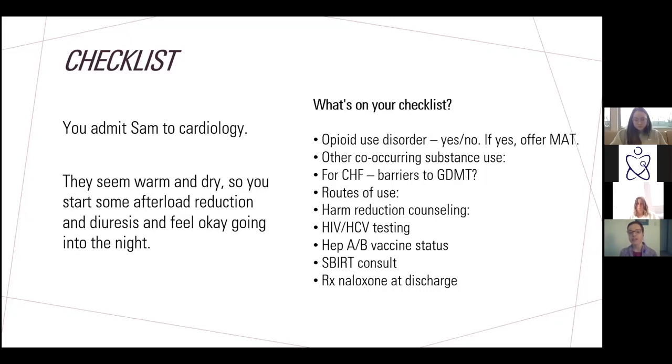And then HIV and Hep C are the big viral testing to do. It is also helpful to know Hep A and B vaccine status if you can. It's really hard to get Hep B vaccines inpatient, unfortunately. It's a whole ID consult thing, so you're probably not going to start that series for them if they need it. But there have been big outbreaks of Hep A in Seattle relatively recently, especially affecting the homeless community. So checking whether they have Hep A IgG and then vaccinating them if they don't is definitely a really awesome thing to do.